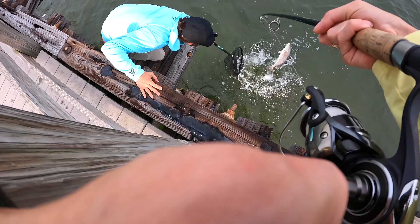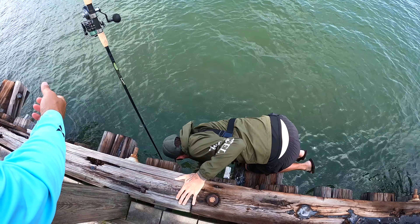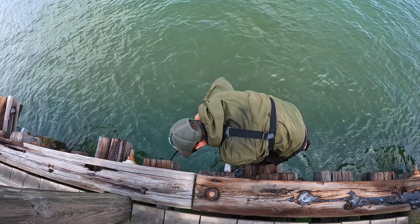The fish took my line around the piling. It's still on, I think — he just wrapped me around. Don't pull it too hard. Is that your float? Yeah, that's the float. He took you around the pile — between these two pilings, which is tough. Could be a snook the way it took your rod like that. You'd have to swim to get under there, depending how dedicated you are to catching the fish. We could try passing your rod under the piling.